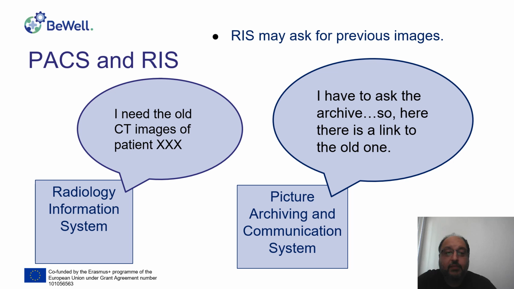So the old images can be requested after the new images are ready, or even before the new images are ready. So the radiologist will have the old images and the new images at the same time. Of course, if they are relevant to the exam. If the new exam is a CT of the abdomen, while the previous was an MRI of the head, of course they are not related. But if they are related, this can be given to the radiologist at once.